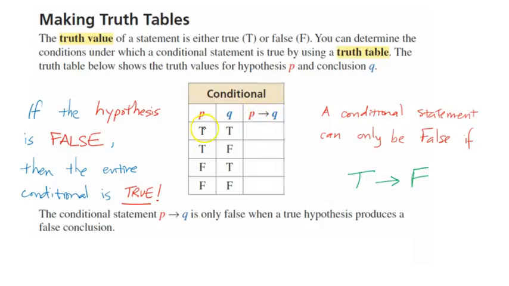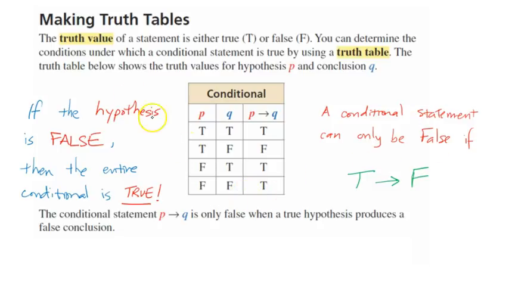So P implies Q. True implies true. Well, does that break any one of these? No, so this is going to be true, right? A true statement implying a true statement is a true statement. A true statement implying a false conclusion, remember, is the only time that a conditional statement is false. A false statement implying a true statement is always true, and we are just going to live with that and look at our notes when we don't remember. And then the bottom one, false implies false, is always going to be true as well.